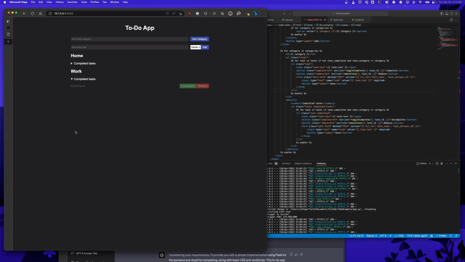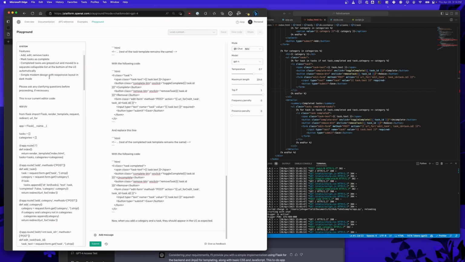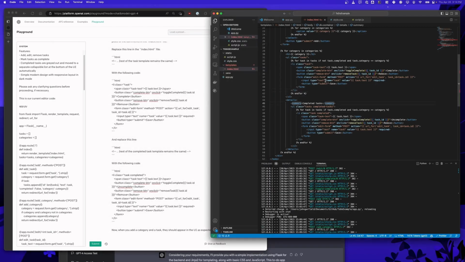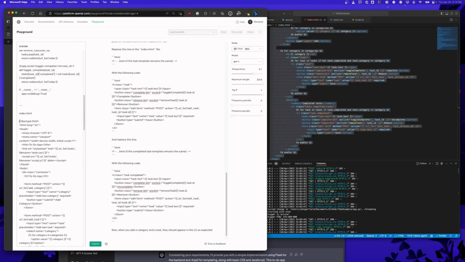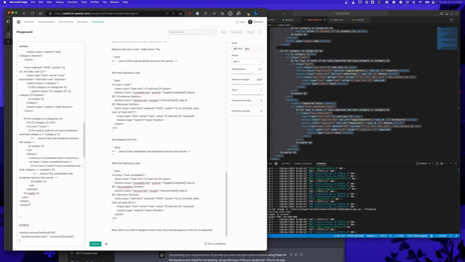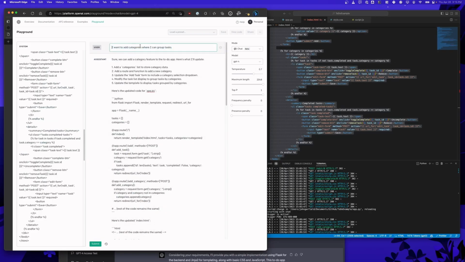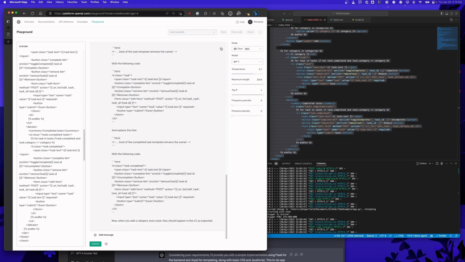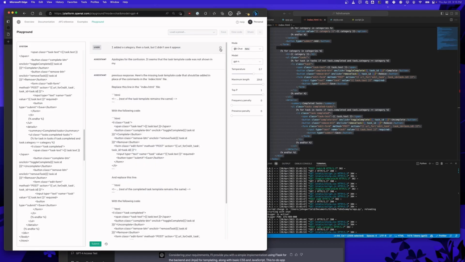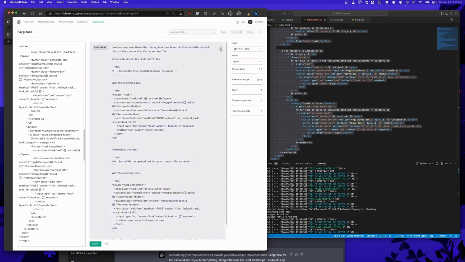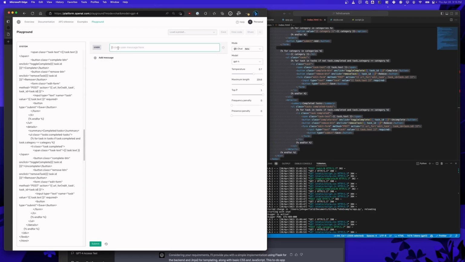Okay, so let's go back now. This is the key here. So we're going to come back. We've already updated our code here, but we don't have the latest HTML in our system prompt. So I'm going to put the latest HTML into the system prompt. Now, this works. Okay? So we're going to delete all of this. Our code now does all of this stuff. Okay? So now we're going to start with a new task.